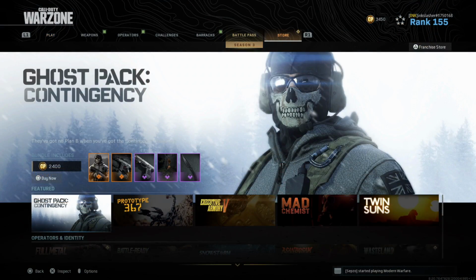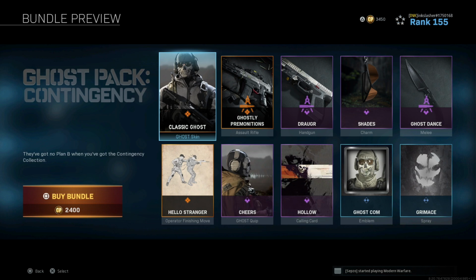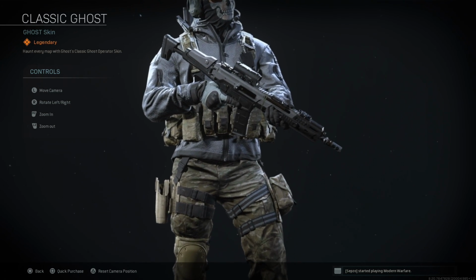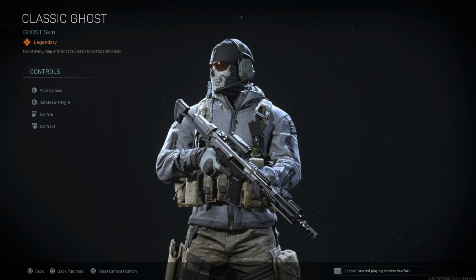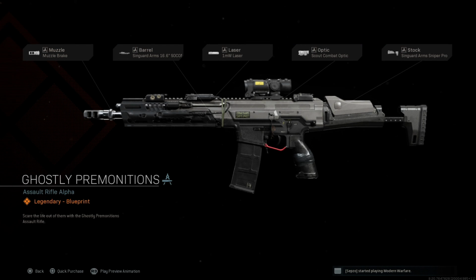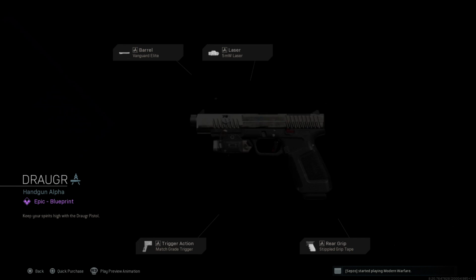Next, moving over to the store items, the first thing we have is a new operator pack for Ghost. This one is called the Contingency Pack, and you get the classic OG Ghost skin, and honestly, this is probably my favorite skin currently in the game. It just gives me those Modern Warfare 2 vibes. On top of this, you get 2 weapon blueprints with this one. First of all, the Ghostly Premonitions, which is an assault rifle blueprint. On top of that, the Draugr, which is a pistol blueprint.